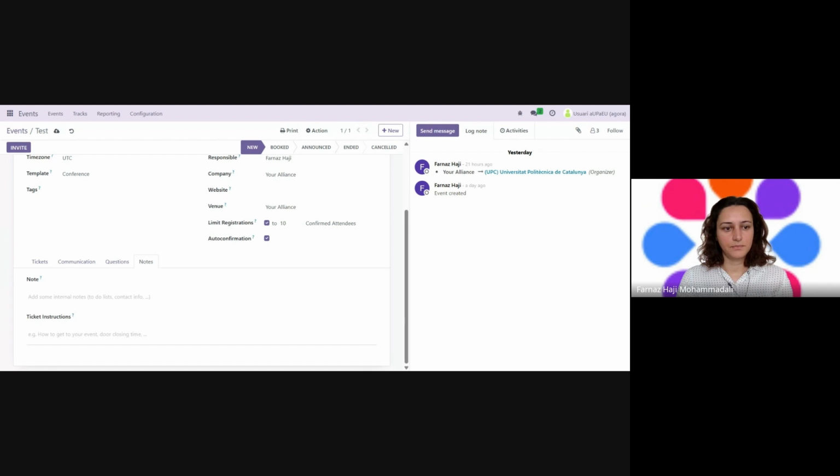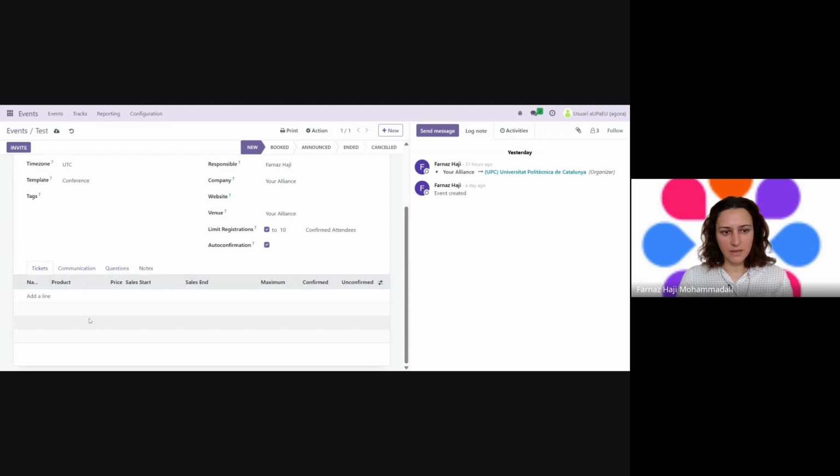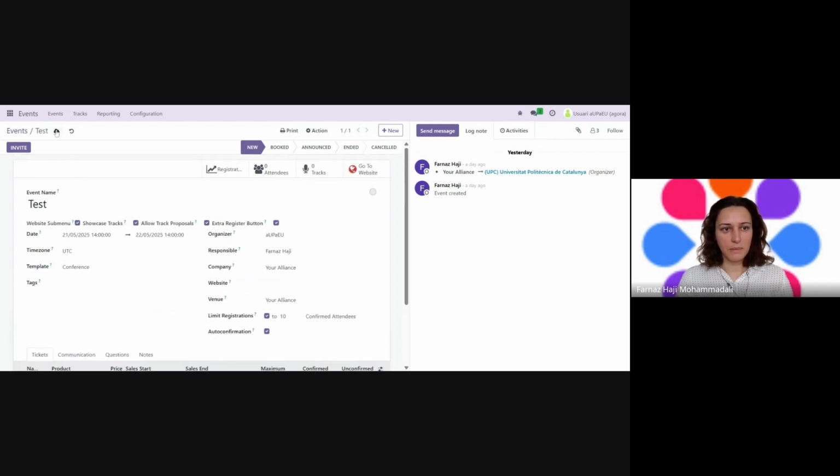If you have any type of ticket, in this case we have the ticket, but usually, because we don't have e-commerce and we are not going to sell these tickets, you probably won't use it. But if you want to have different types of tickets, you can just add them here. So from here, I'm going to save the basic information that I have added.